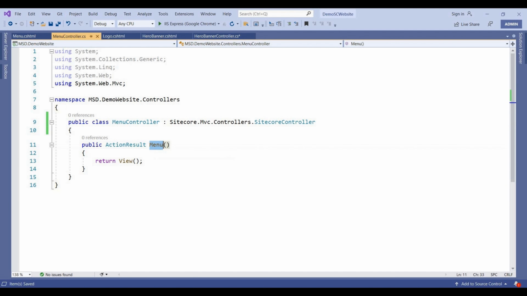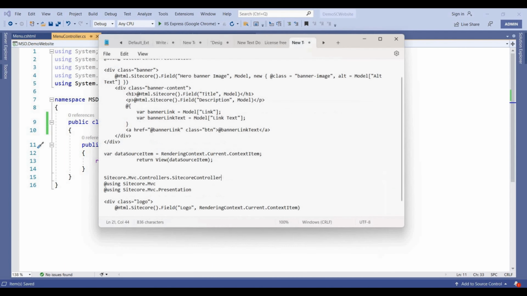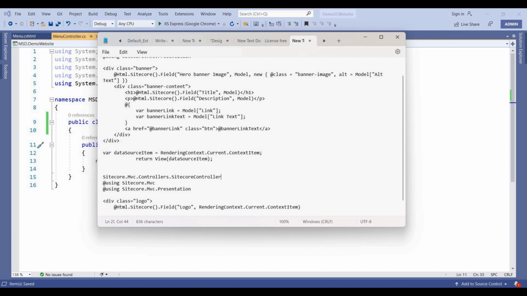Now, what we are saying is the menu should get the data from the data source. The first thing you should do is get the data source item.